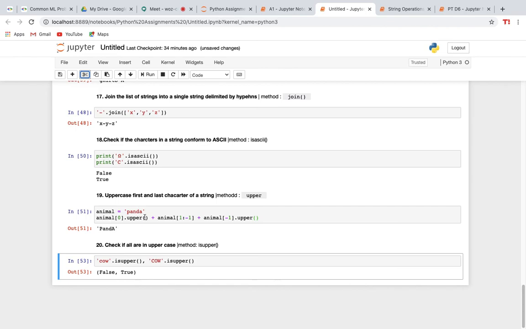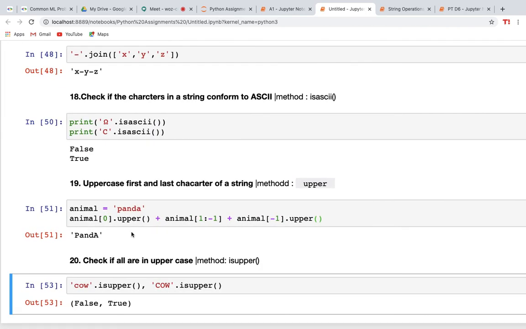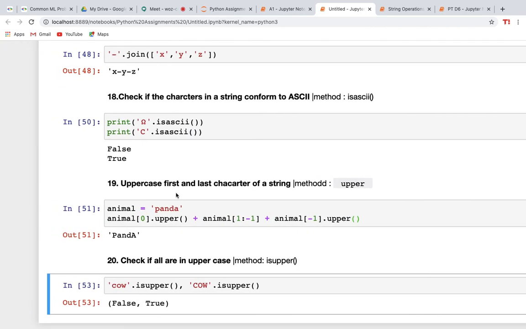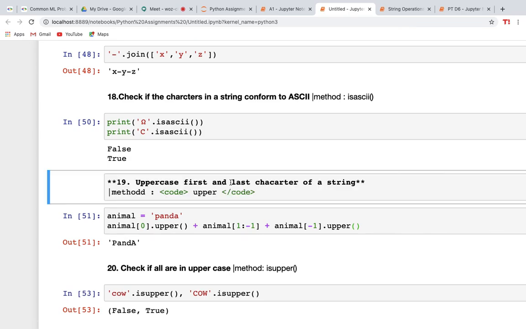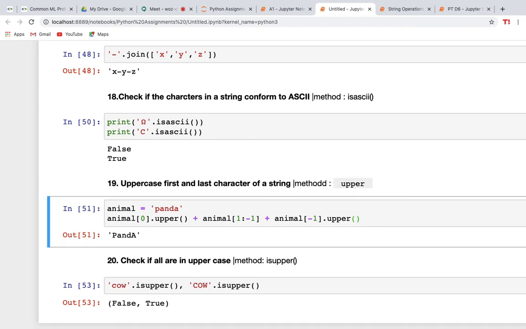See, this question asked you to give the uppercase first and the last character of a string only. Okay, there are some spelling errors. It says the first and the last character only in uppercase of the string.